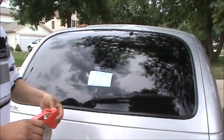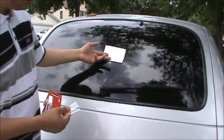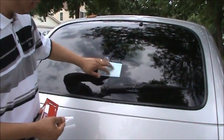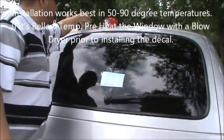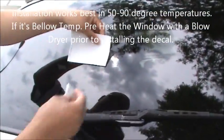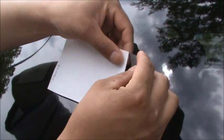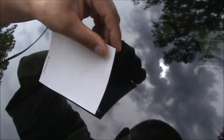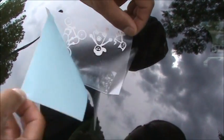Now what I did is I actually just took a piece of tape and I put it all along the top of the decal, and that just taped it on, and that's just going to hold it in place. Now I'm going to take a razor blade. I'm using a razor blade because I honestly don't have any fingernails. And I'm just going to go ahead and separate the two decals. When you separate the two decals, this is when you're going to see it really come to form, what it's actually really supposed to look like.